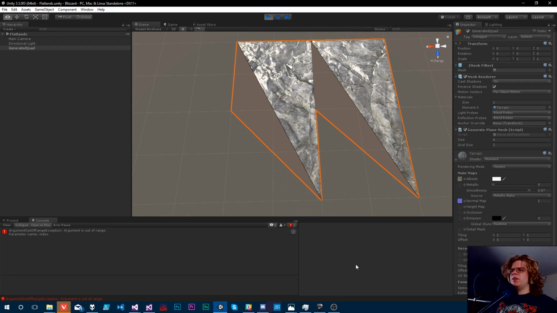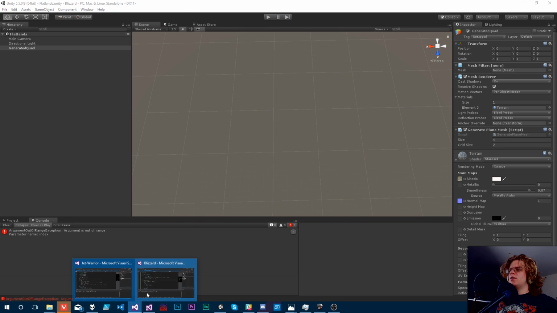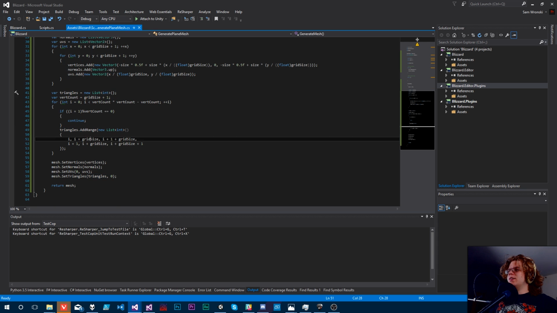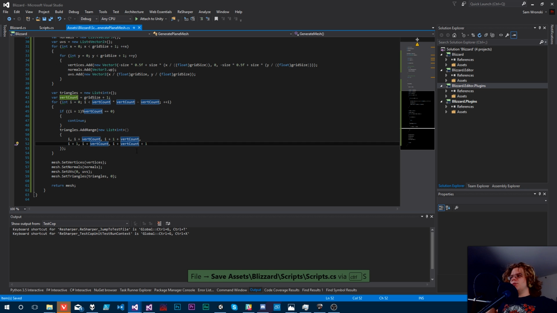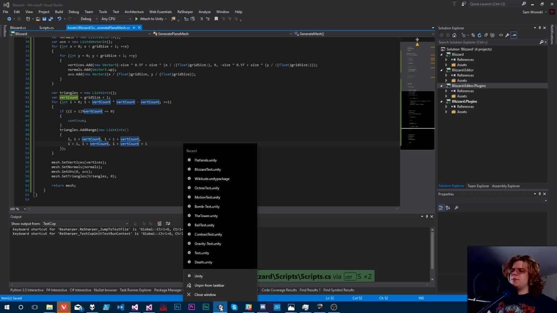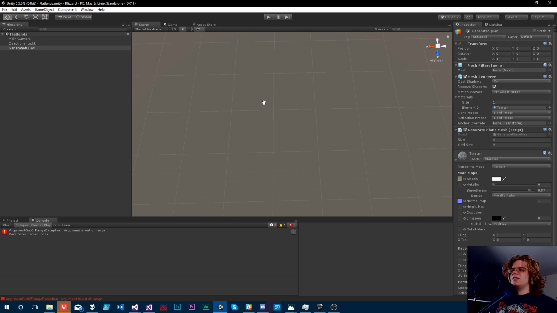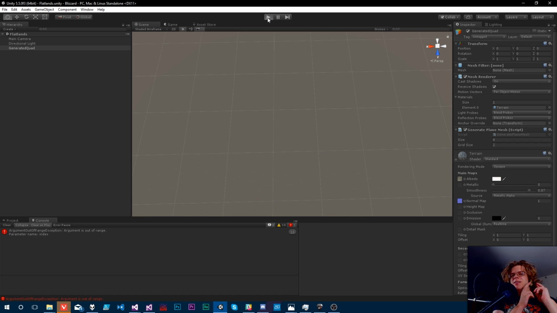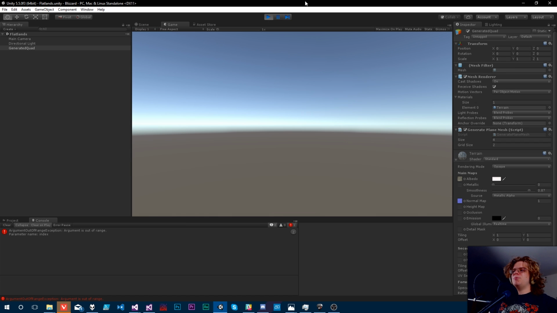And it looks like we are not counting enough, which means I believe I used grid size. Didn't mean to use grid size, meant to use the vert count. Because the vert count is the actual number of vertices in each column and row, not the grid size. That was what was getting me caught up. The grid size is not going to represent what we need it to represent. The grid size represents the number of squares in our plane. Oops.